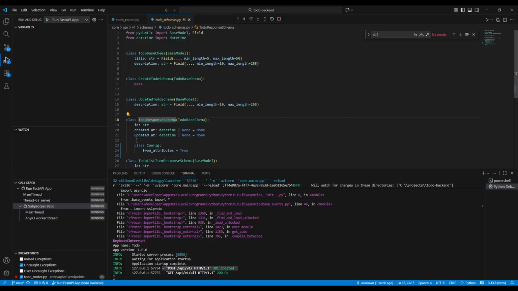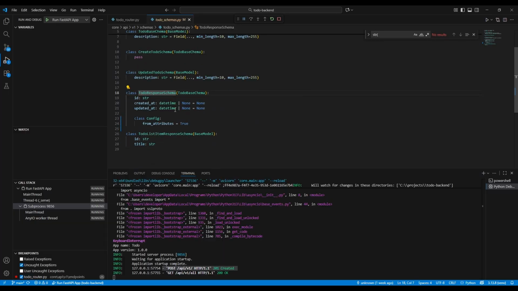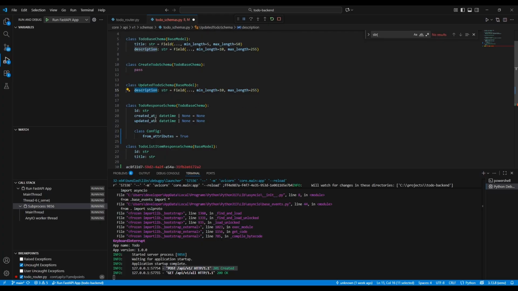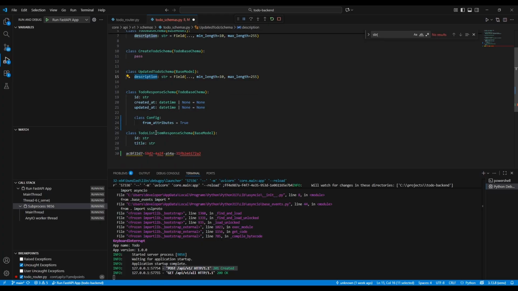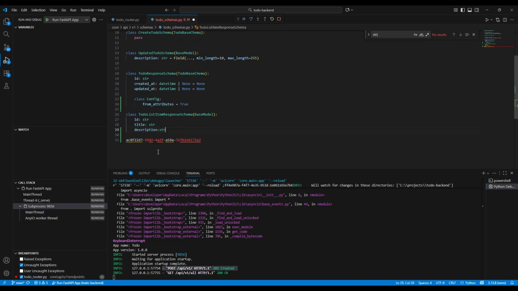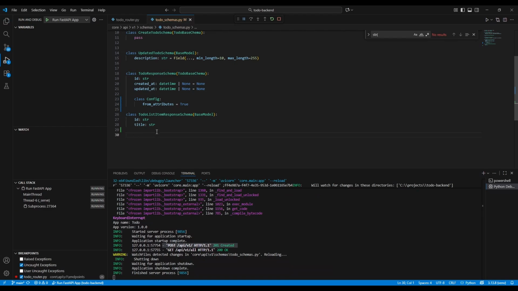To-do response schema. Okay, that's why we haven't listed the description. So to do, it's this one. Okay, actually no, that's correct. Because we are retrieving the to-dos as a list.